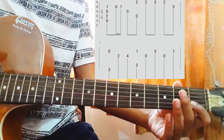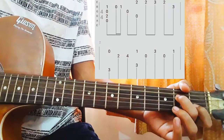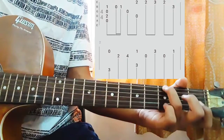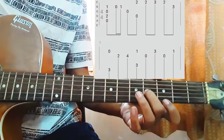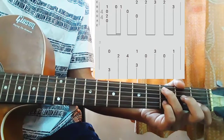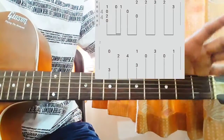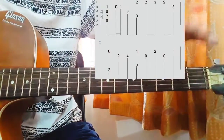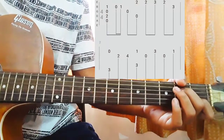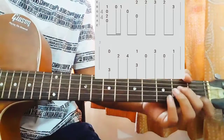That's pretty much everything. So take time, practice, guys. I'm playing it slowly once more. This was actually too easy for me and I really liked it. The melody is so easy and it sounds pretty good. Now that you know it, let's play along at the normal tempo.